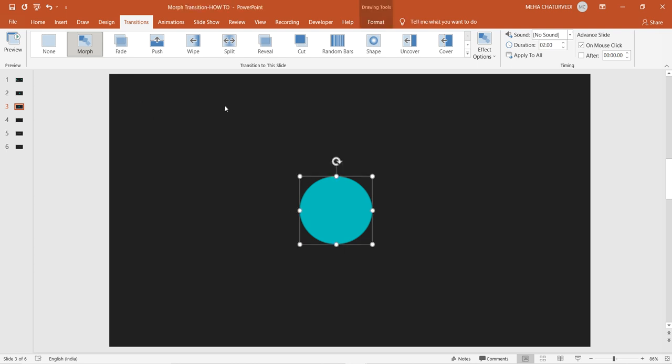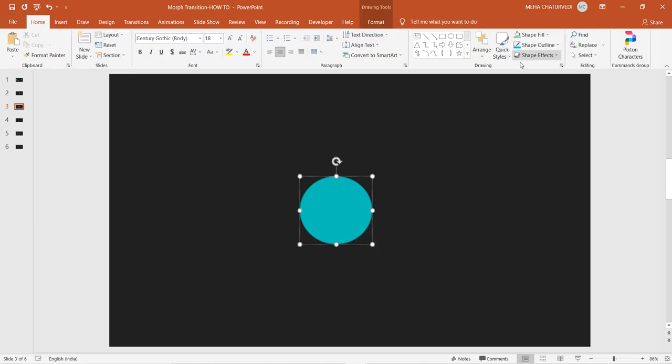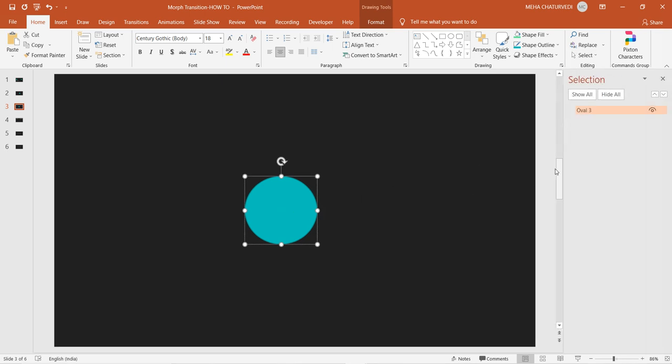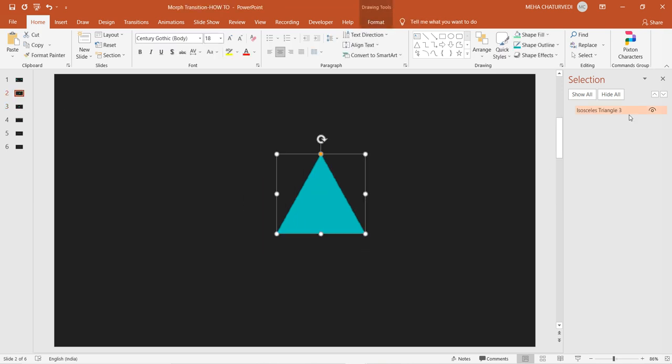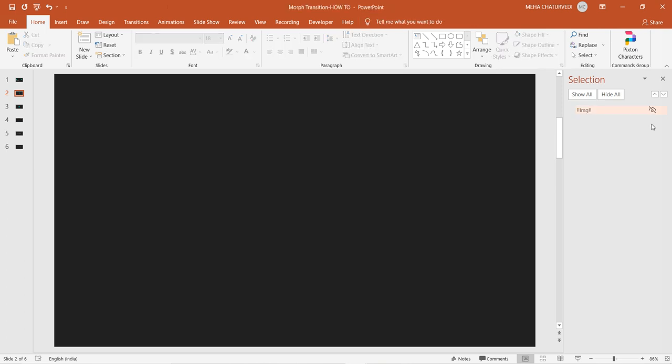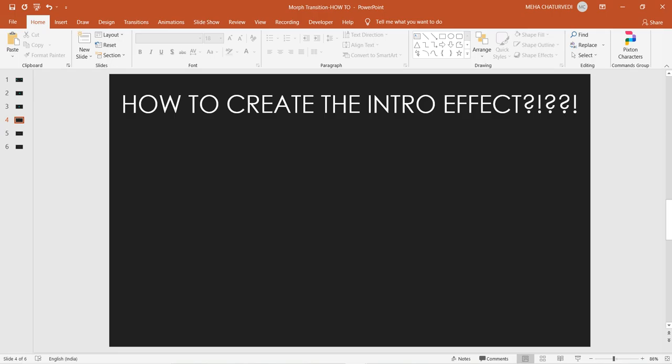But to make it fun, you double click on the image, you go to home, then you click on select and then selection pane. Now you double click on the text and then add the code "!!image with 2". The same thing is to be done with the triangle or the other shape. Double click and add the code "!!image with 2". Now when you play it, you see that there is a lot more difference and it's looking much more attractive, isn't it?